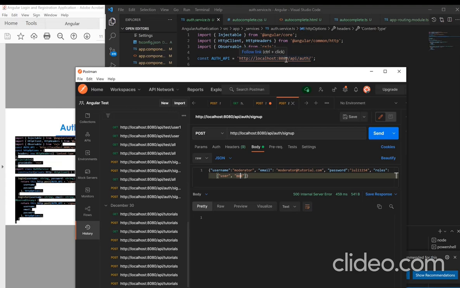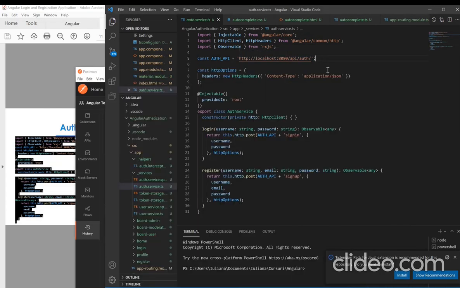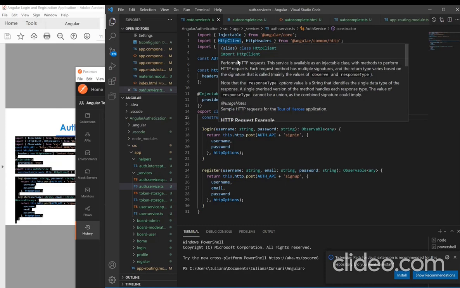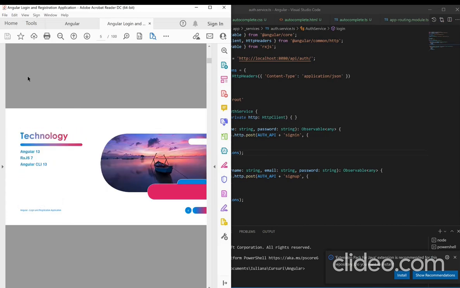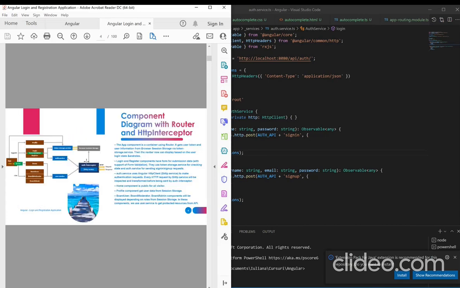And now let's see. So you call your authentication API. Everything you send is of type JSON. And over here you have, as you can see, the HTTP client. It is used for your HTTP request. So you have an HTTP request from your client towards the server. So in fact, it's exactly this part. You have your authentication interceptor based on HTTP request and response.